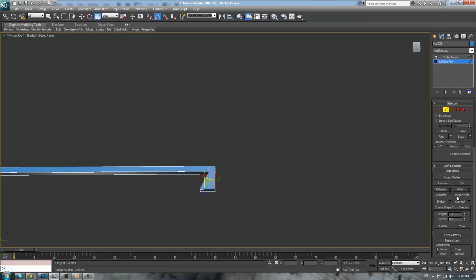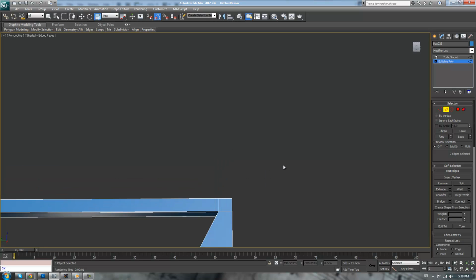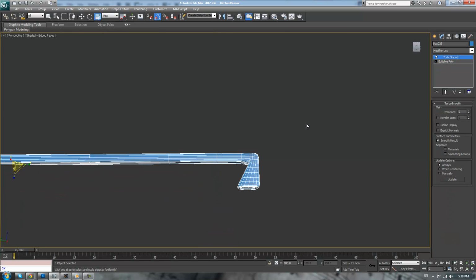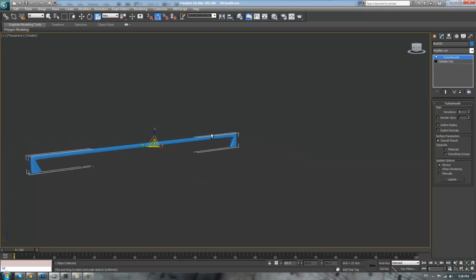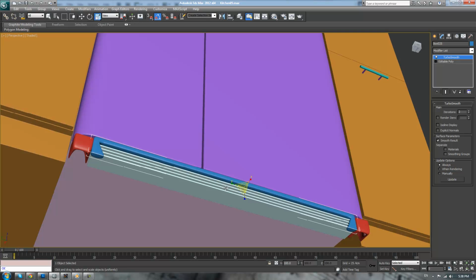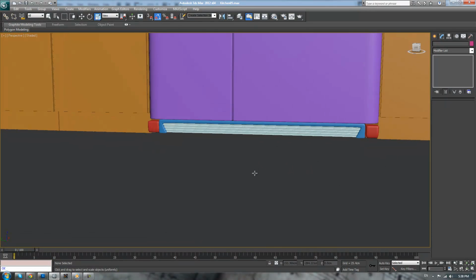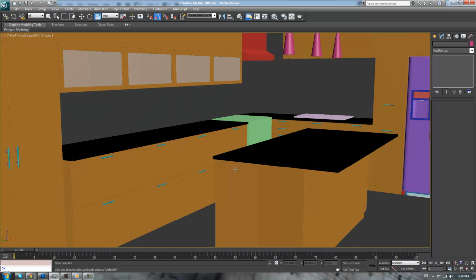And do the same over here. Okay. That should give us a decent looking grill. So X isolation mode. And there we go. Again, this is barely going to even be in the scene, so we can always add to it later if we need. So that pretty much sums up the refrigerator. In the next part, we will do probably the stove or the sink.